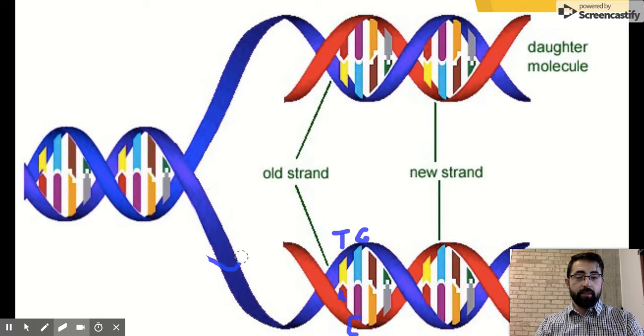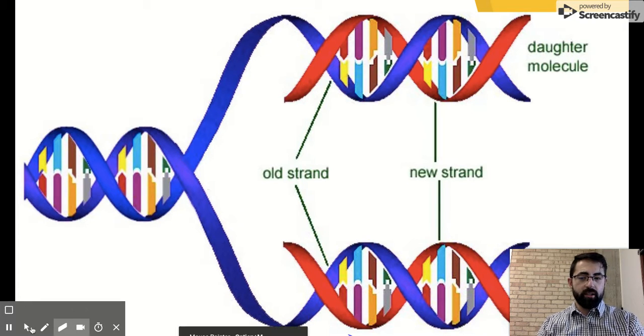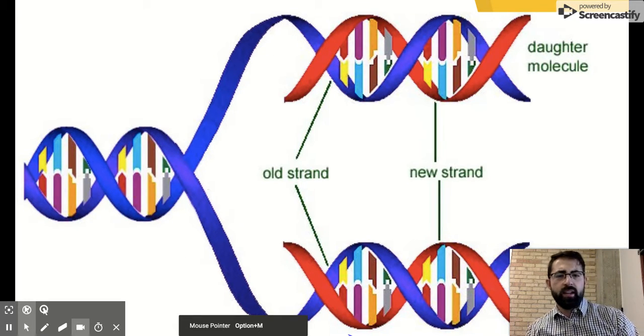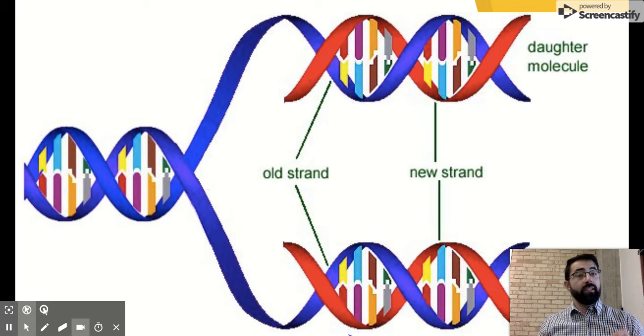So DNA unzips. This is all done by protein enzymes. DNA doesn't do this by itself. And creates 2 identical daughter strands. Hopefully identical. Sometimes there are issues, but we're not going to worry about exceptions for now. Right? Point being, every daughter strand of DNA has half of it from the original, from its parent, and another half is new.